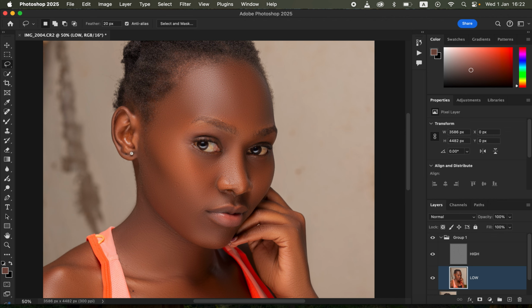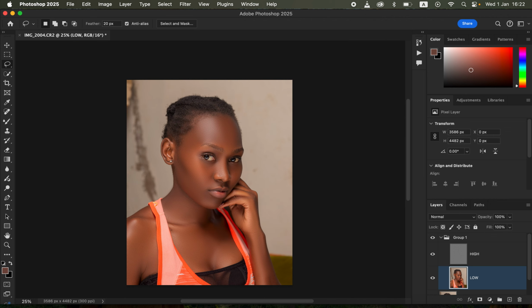So for this step, we only apply it on the face area because the face most times has more skin details than the rest of the body. So you can see the blending of the skin colors, before and after. After you have done this, the next thing is going to be perfecting the skin details or the textures.